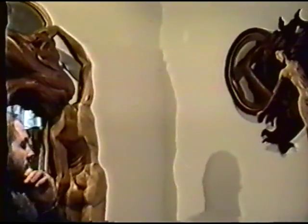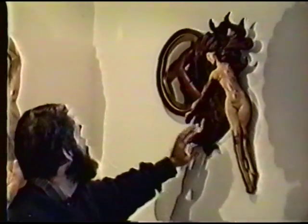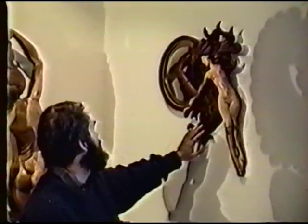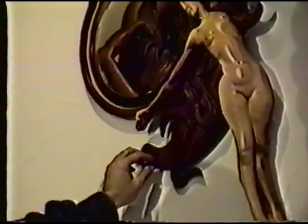I think we should maybe start with this piece up here because it's one of the older pieces. About nine years ago, we were involved with the Gallery of New York, and working in conjunction with them, we did a series of mirrors, this being one of them. It's made out of a poplar and mahogany combination. Over the years as a carver, I've become known for combining two tones of wood together in a figurative manner like this.